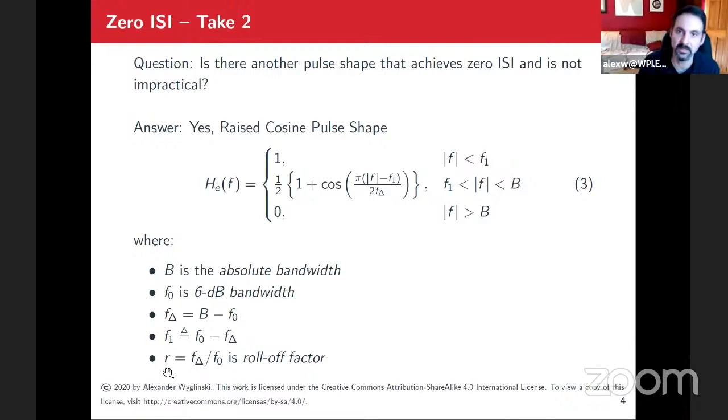But this is the important thing. Whenever anybody speaks of raised cosine pulses, they talk about roll-off factors. And this is a value that goes between 0 and 1, right? So this is actually really important. What this says is the amount that your raised cosine pulse rolls. And what the heck does it mean to roll? This is what I mean.